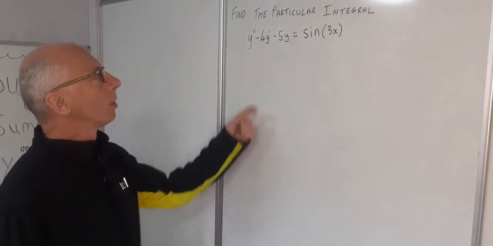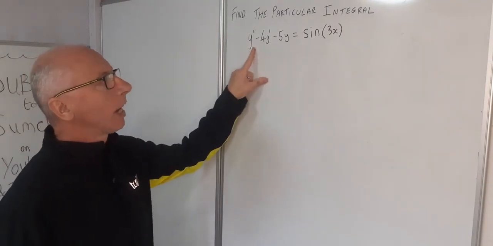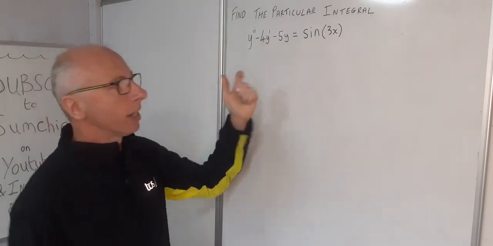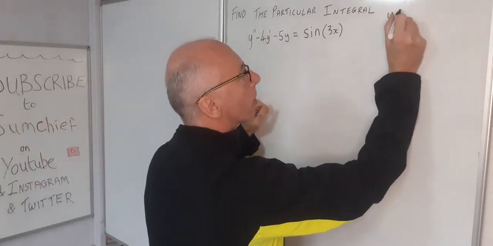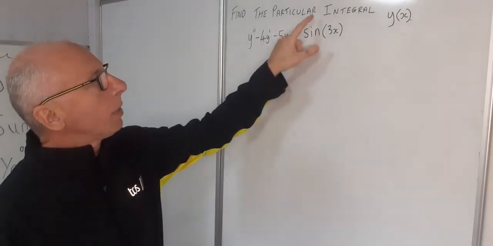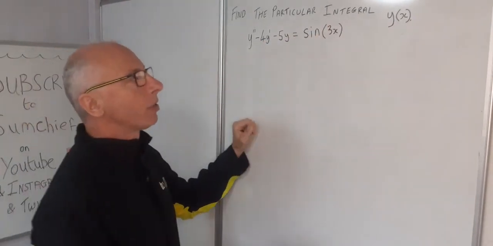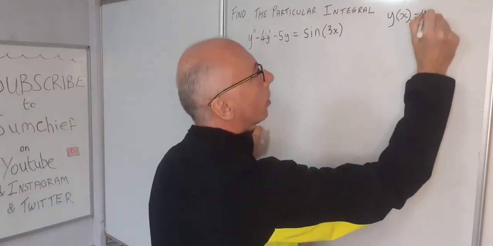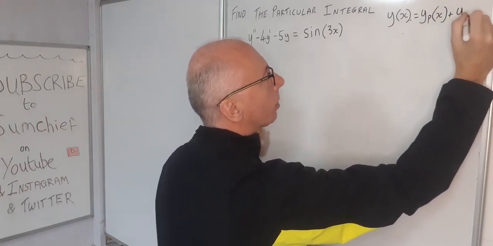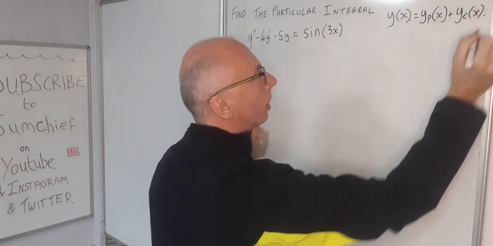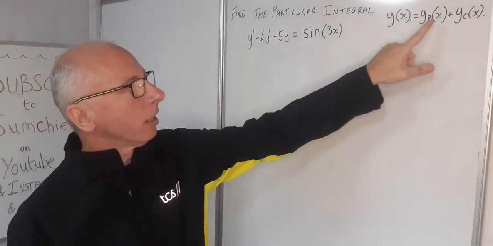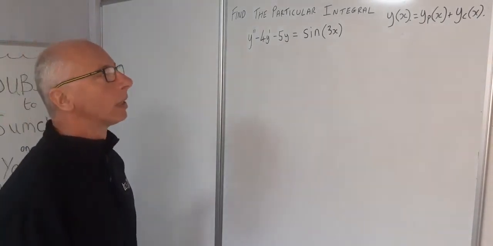Right, okay, so first of all, we're looking for y as a function of x, because we've got our y's here and our x's here. So what we're looking for is y of x, and it's going to be the sum of our particular integral and our complementary function. I'm going to call that yp for the particular integral, and I'm going to add that to our complementary function of x. I'm going to come on to that a little bit later, as it's a slightly different technique to how we find the particular integral.